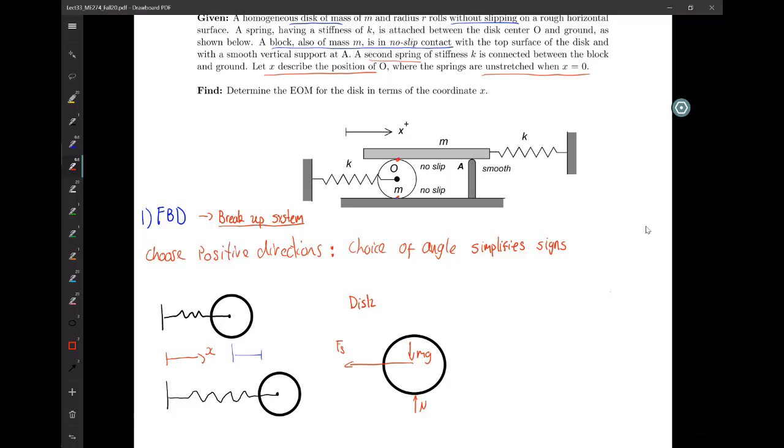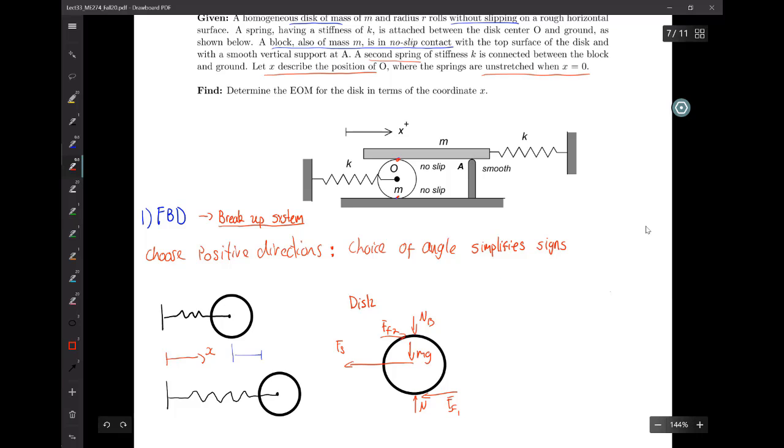So let's say that if we move that to the right, then friction is this way. And then let's say that this friction needs to be this way. And then there is a normal force with the block. Right? Did you get all the forces? In here, we need to get all the forces. This is the big step. Am I missing anything? I think we have everything.